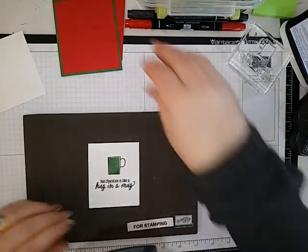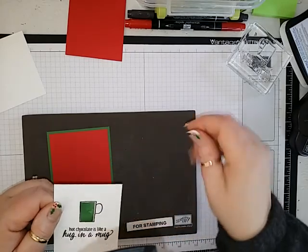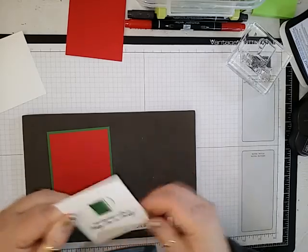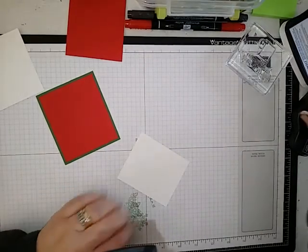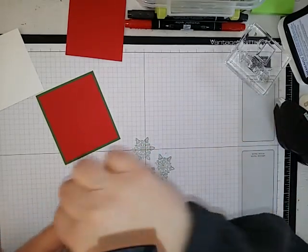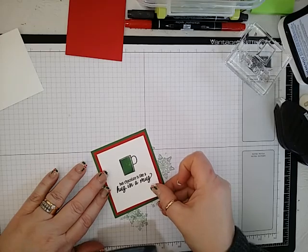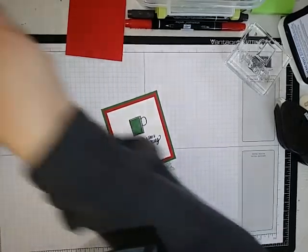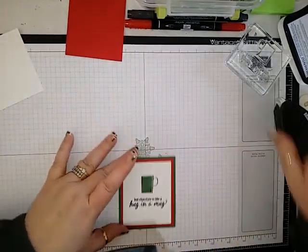Okay, so this can go on this layer right here. Got something on there, but I don't want to smear my ink. All right, so this can go on top of the red and green layer, and I'm going to use Fast Fuse for this. So that can go right in the middle. Okay, and then we'll bring in our card here.